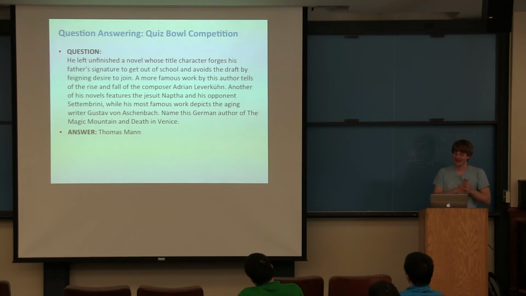So basically, how do we train this? What does the model have to do in order to be able to answer those kinds of questions? Well, just for you to understand the hardness of the competition, you can buzz in as soon as you know the answer, and it starts with more trivial facts and then becomes easier and easier as you go to the end, and by the very end you say, all right, it's a German author, and these are the two most important books, Death in Venice and Magic Mountain, that he had written, right? So by the end it becomes easier and easier.